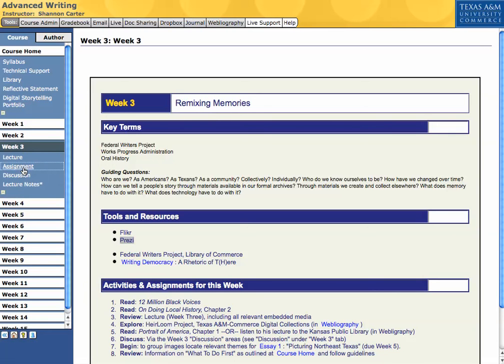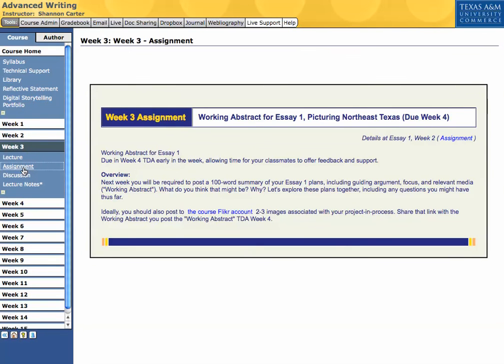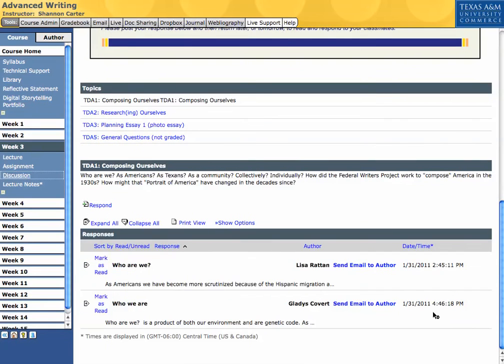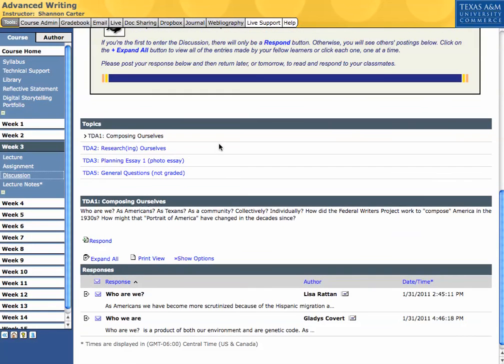Your assignment is the other thing that you want to get a handle on, what's expected of you. These items are also described in your syllabus. Nothing has changed really. Anyway, this is what we need to do this week. Do this early, overview these things and get a handle on what you are going to be expected to talk about. So here are the various things that you're expected to talk about this week. And I will continue to post ideas in each of these just to keep you going.